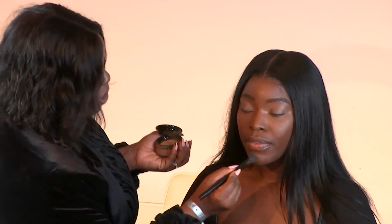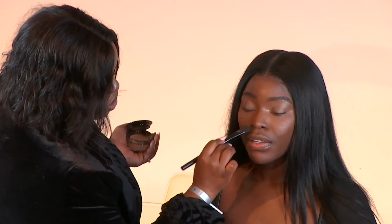So like I said, just in the center of the face, around, and then around the chin area as well. And now we're going to go into using our cream bronzers. Have you used the cream bronzers, Bernicia? Yes, I have. What do you think of them? I absolutely love them. Like I was saying, for me, I love creamy products, and then I go over it with a powder just to set it in.